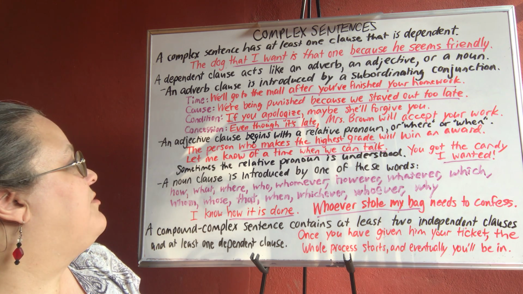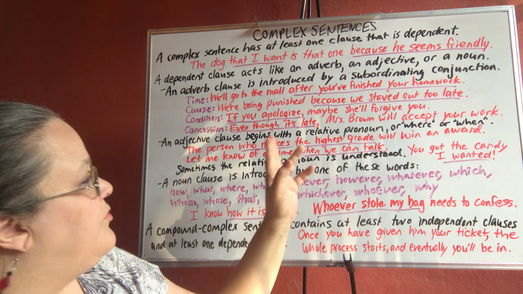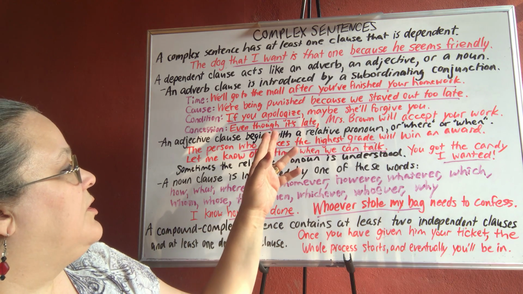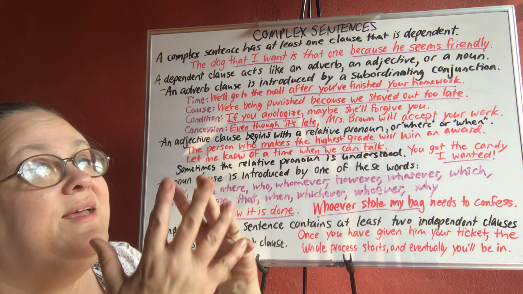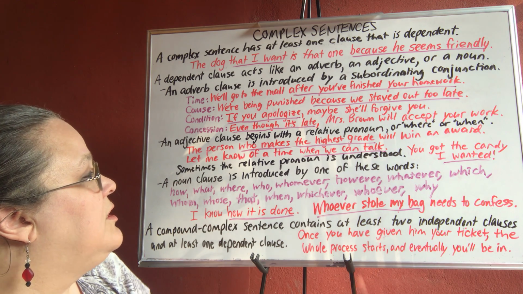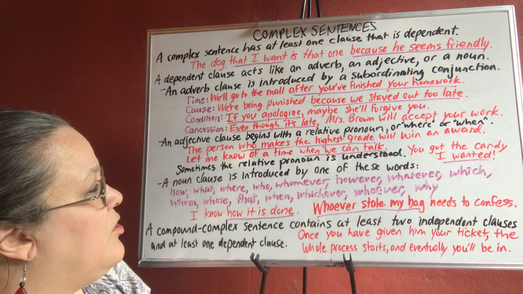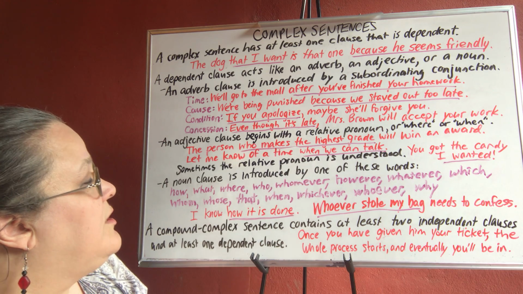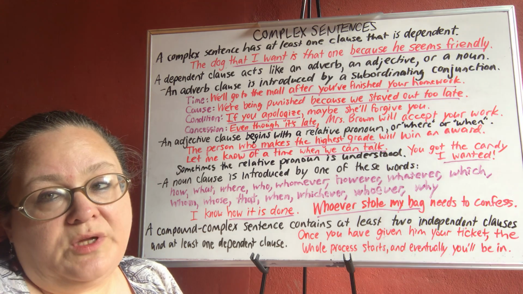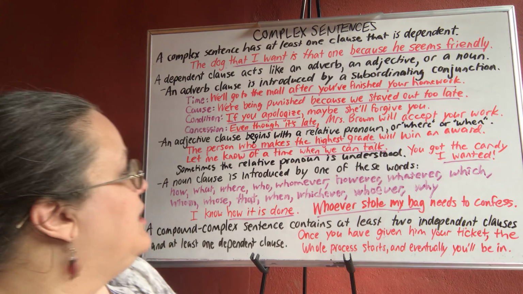Adverb clauses can also give a concession. So, even though it is late, Mrs. Brown will accept your work. Okay, even though is your subordinating conjunction, it, subject, is a part of the contraction there, is the simple predicate of the dependent clause. Main thing we want to say is Mrs. Brown will accept your work. Some of you need to remember that. Okay.